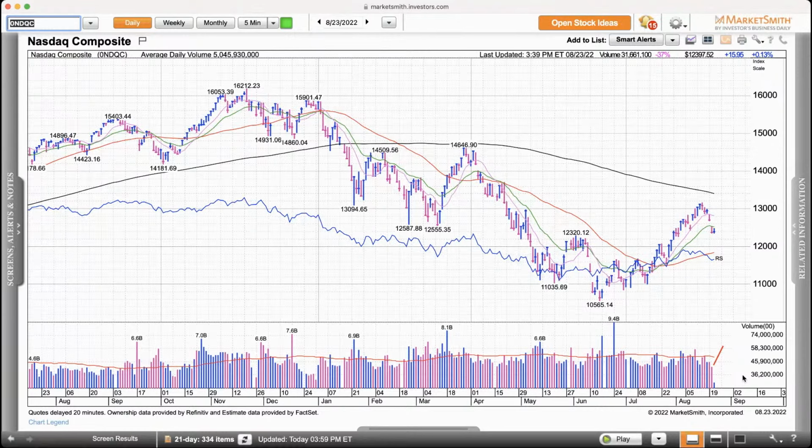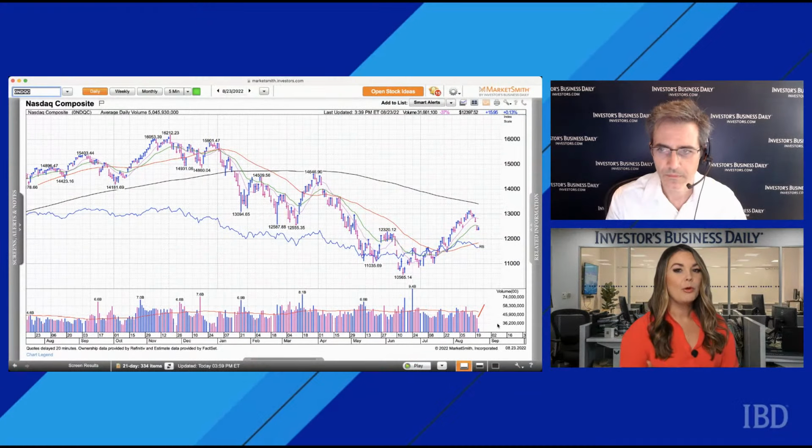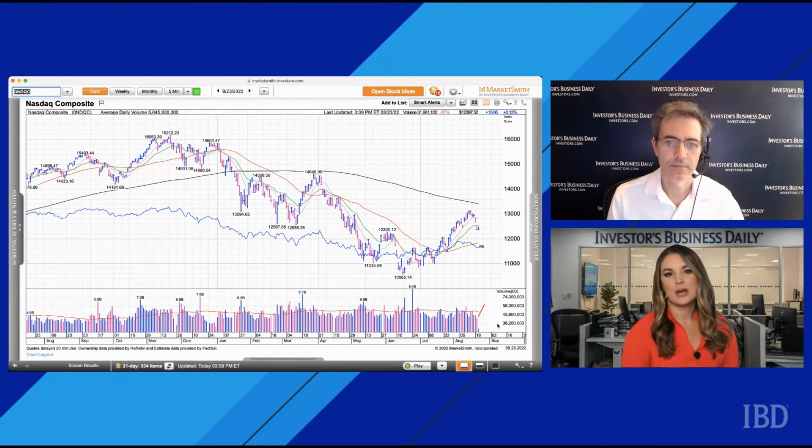Yeah, there are some pockets of strength still, and we'll take a look at some setups because, as you mentioned, this is allowing the opportunity for some stocks to shape the right side of their bases, and maybe ones that were extended to start pulling back and form handles. But also, what pullbacks do is help you figure out who those potential leaders are. What are those stocks that are withstanding the downdraft?